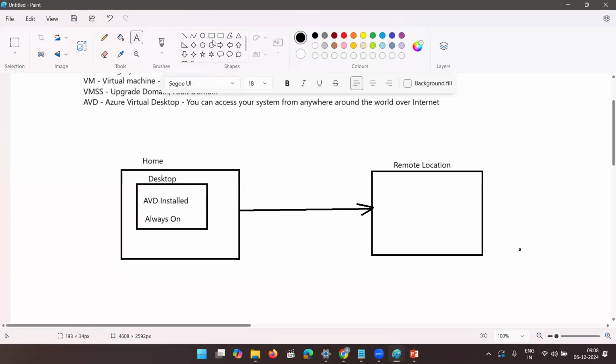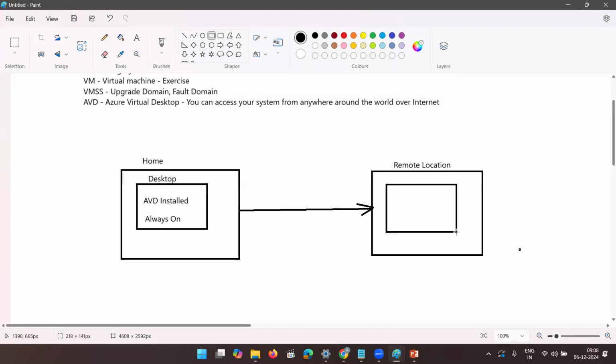So what you can do over the internet, using your Azure account, the Azure portal, is use this AVD service.